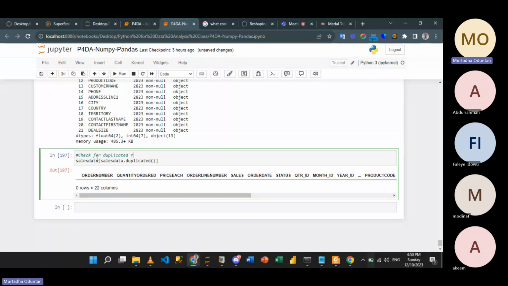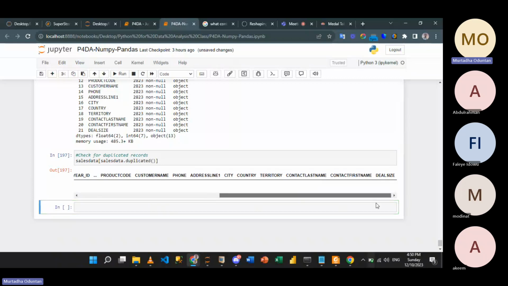Now, this is very important because sometimes there could be duplicated records depending on the type of data you are working with and depending on what you are doing, or even the records you want to check. Sometimes you do not want duplicated records on certain columns and not even all of your columns. So this is something that is important for us to take note of.